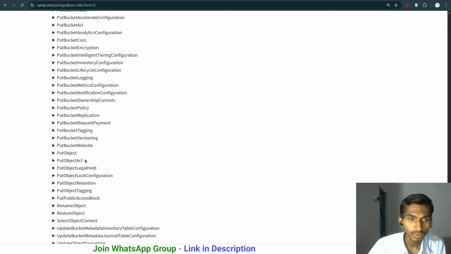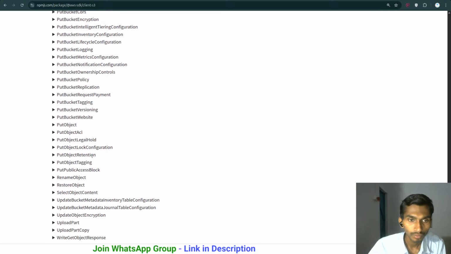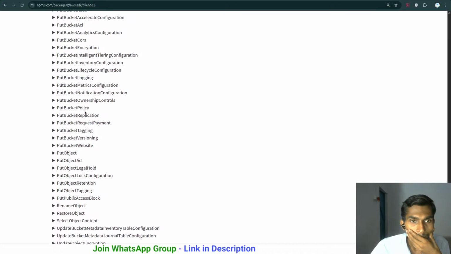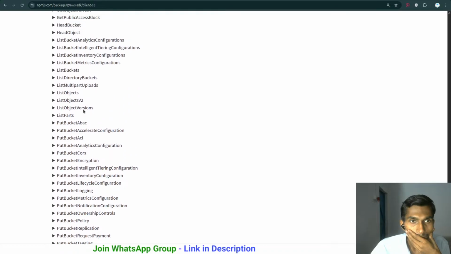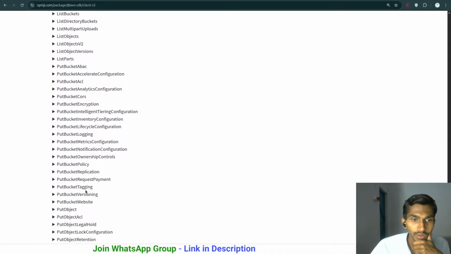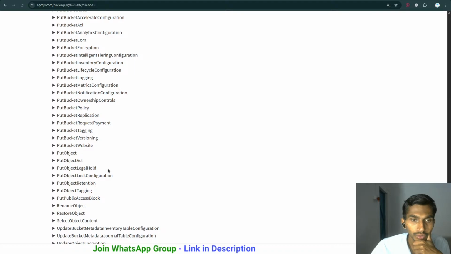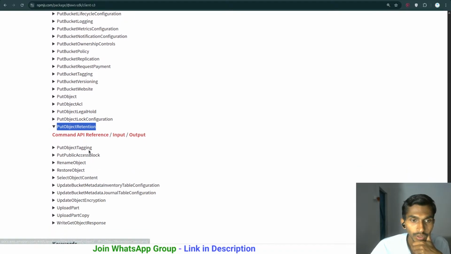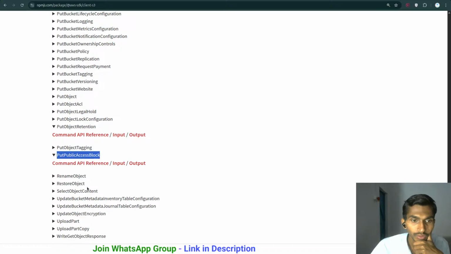put object. Literally I'm not able to find that. Put bucket accelerate configuration, put lifecycle, put ownership, put policy, put object, put object retention, then put this.